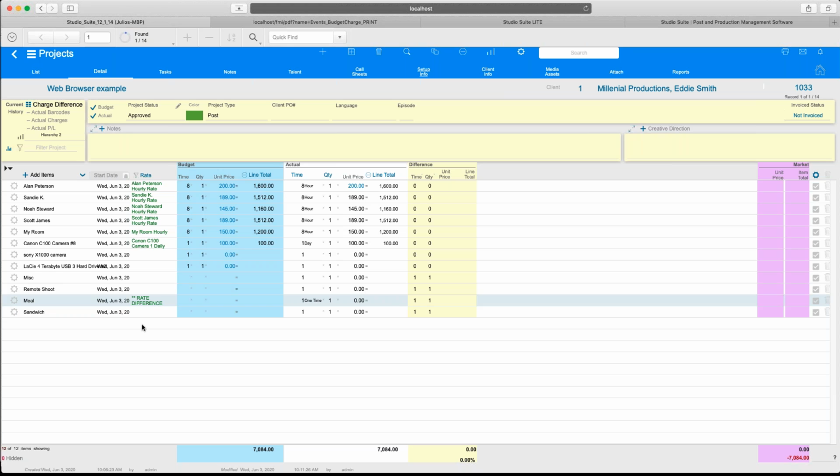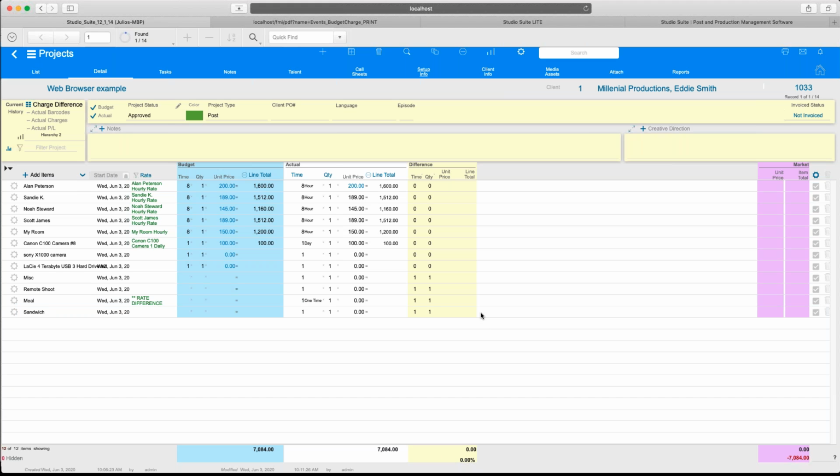And I guess none of these had rates established for them. So that's why we don't see a price number over here or a percentage difference. But if any of these line items that we added would have had rates, then we would see the dollar amount and the difference. So that's always really good to keep things clear.